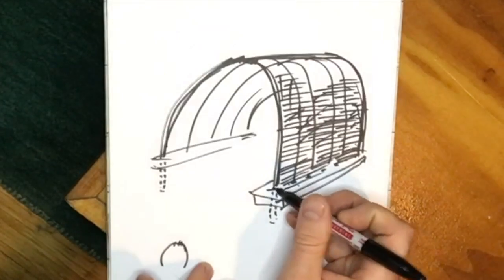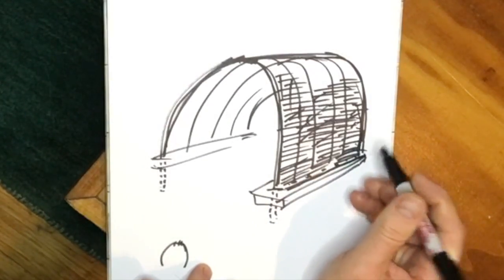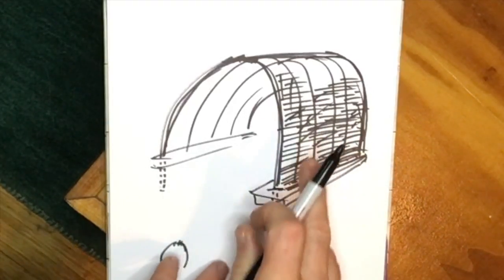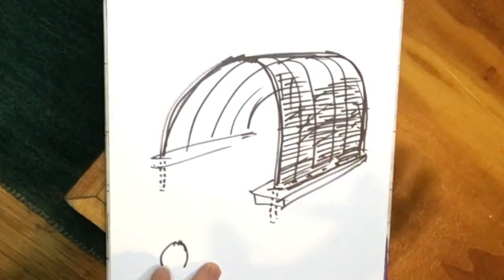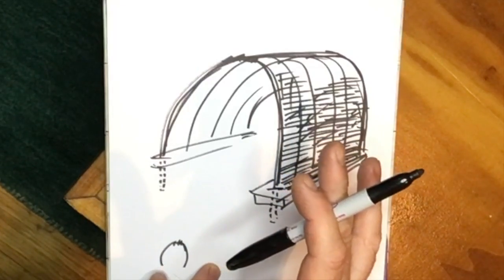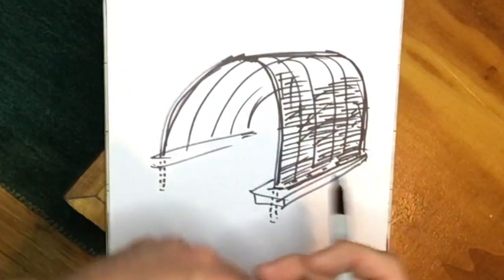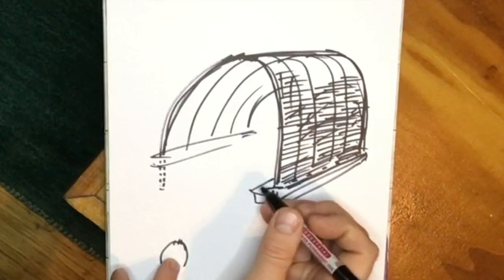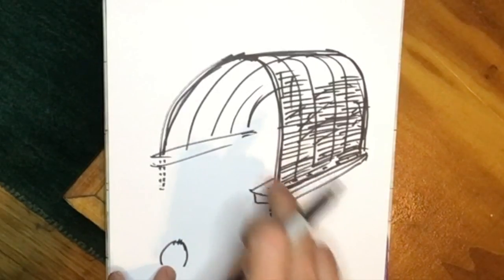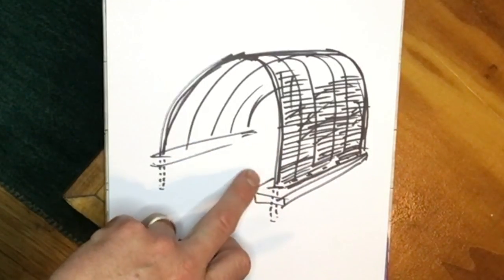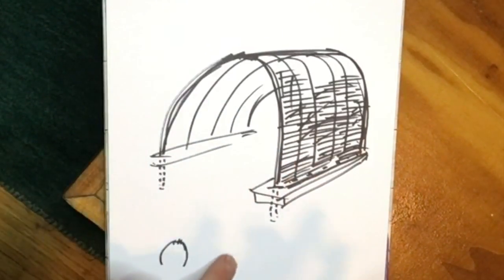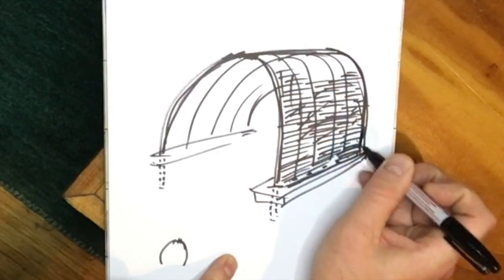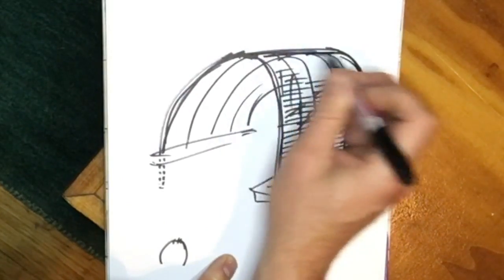One tip I will recommend: if you can have someone applying on the outside but someone standing on the inside of that build as well, so that when the stuff pushes through - almost like one of those old school Play-Doh machines where you'd push through and the stuff comes out as noodles - they control the inside as well so it's not dripping, falling, being wasted everywhere. You can also lay a tarp in the inside if you're working on the bare ground so that all that wet cement can be caught and potentially scooped up and reused, because you don't want to waste any of that stuff that you've broken your back to mix and to pay for and to haul.